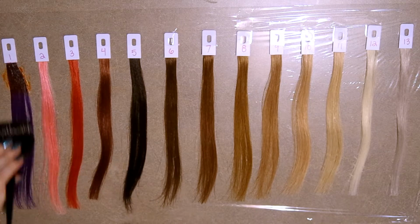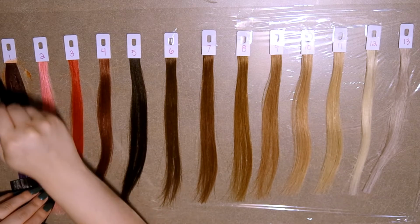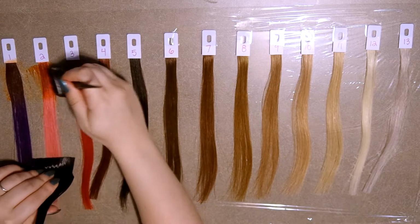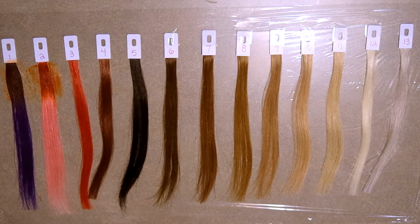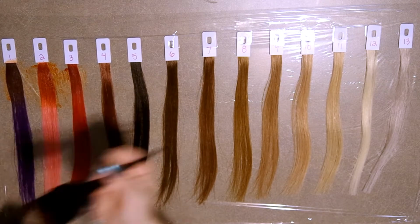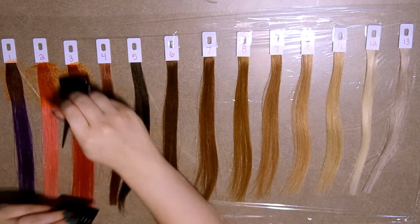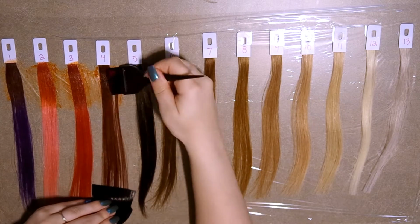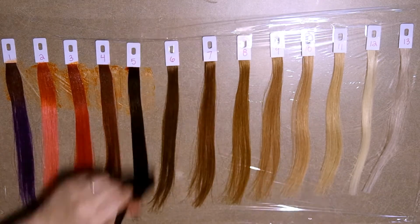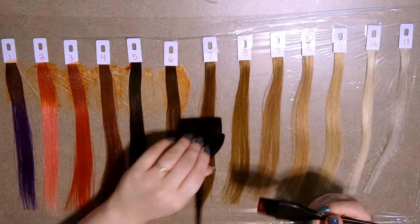These hair swatches are advertised as 100% human hair. I take it that these swatches generally aren't very porous. They don't absorb dye a ton. They obviously take the dye, but if you have hair that really can take dye, it'll probably look different. This is just a general reference point to see how colors look on different undertones and levels of hair. But I obviously can't guarantee that your hair will look exactly the same.